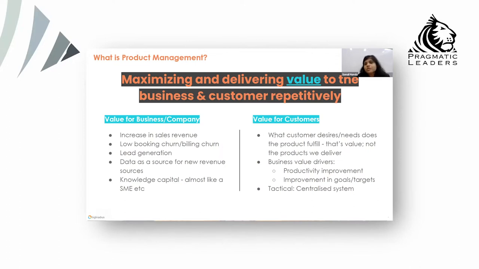Now, for the customers, the value for customers is not the products which we deliver, but the desires or the needs that the product fulfills, right? That's the value, not the products which we deliver. So if you're talking to a business, it can be, okay, how much productivity did you improve for that division for whom you are building the product, right? If you're building a HR management software, are you really able to improve the productivity of the HR team in a company? That means, are they able to do more with less, as an example, right?